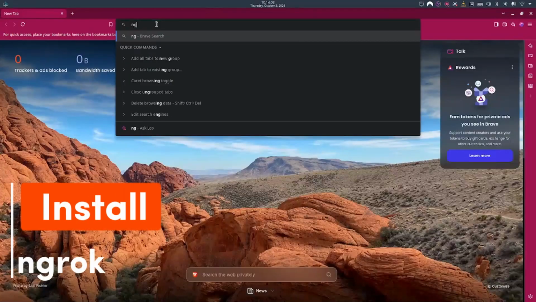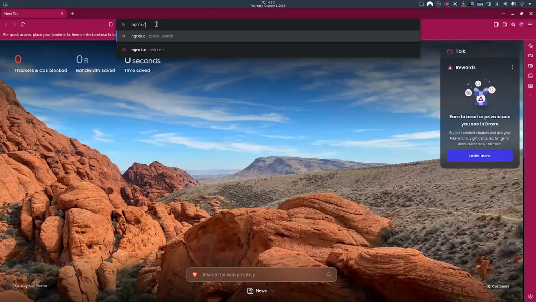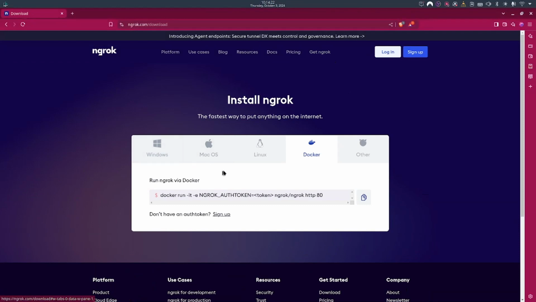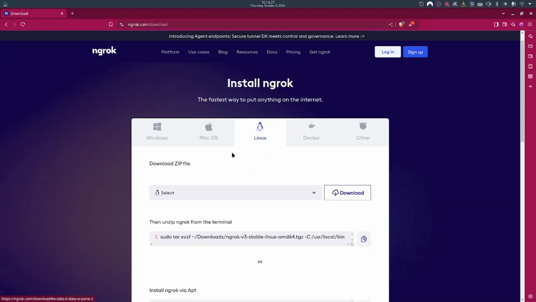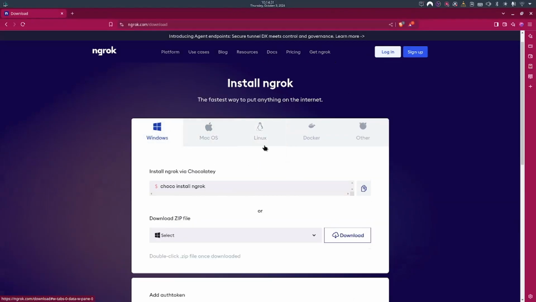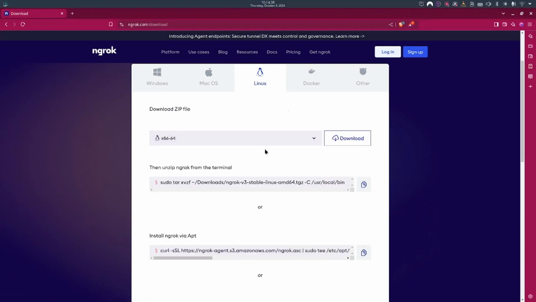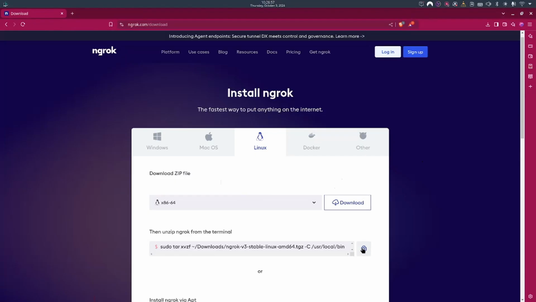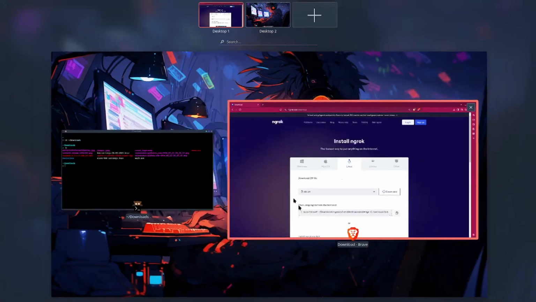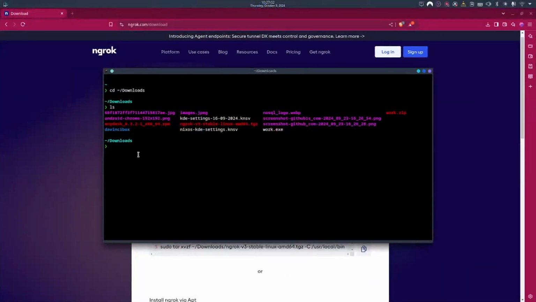The first thing we'll do is head over to ngrok.com, click on Get Ngrok, and select your operating system. For me, I'm using a Linux system, so I'm going to select Linux. If you are using Windows or a Mac, you can select appropriately. Then pick your architecture type and click on download. After you have downloaded the binary, you can copy this command to unzip and move it to a desired location. Then you paste it in your command line. And that's it. If I do which ngrok now, you can see it has been installed, and that's how you install Ngrok.